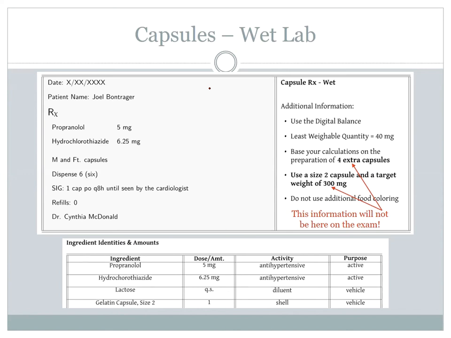All right, you're going to need to dispense 6 of those. All right, and there you have it. If you look in the additional information, I'll remind you today to base your calculations on 4 additional capsules so that you have enough powder to be able to dispense at least 6. And for you, the only capsule size I have set out for you to use is a size 2. And remember, since you're using a size 2, a slightly larger capsule, your target weight needs to be 300 milligrams. So use that to formulate that information, okay?